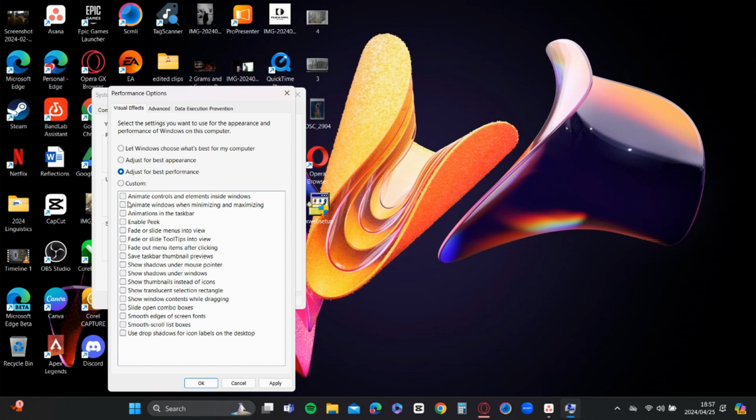And then you're going to select the following. Animations in the taskbar, save taskbar thumbnail preview, show thumbnails instead of icons.